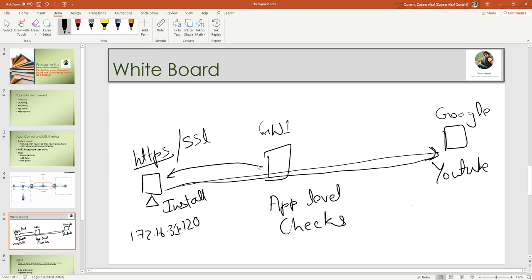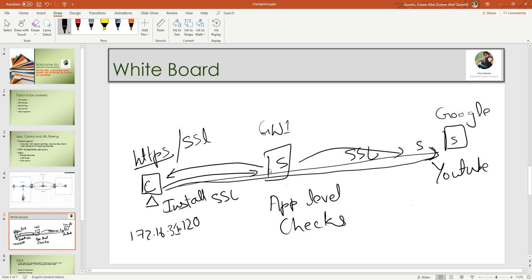So when my PC goes to that server, it will have two SSL sessions, one SSL and two SSL. In a sense it will break it, but my PC will not come to know that this has been done. Now this is the client and this is the server, and this is the client and this is the server. So it has two sessions.